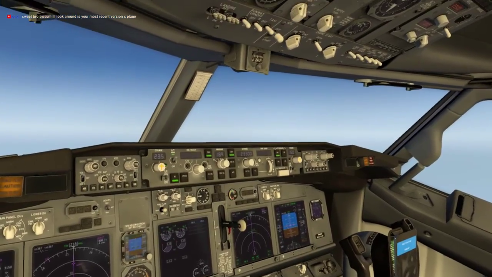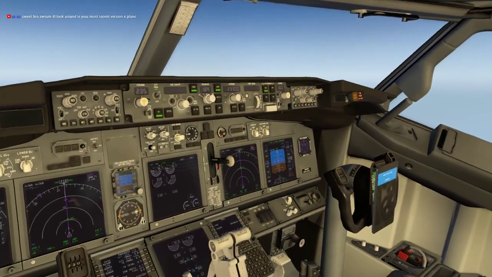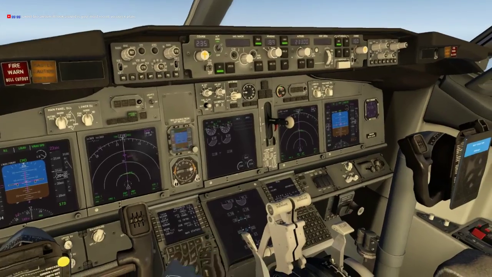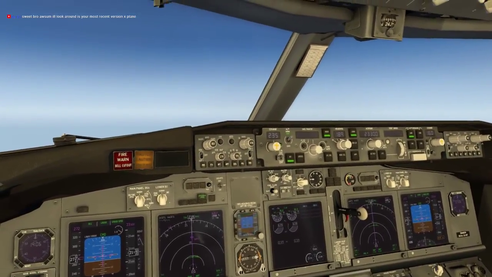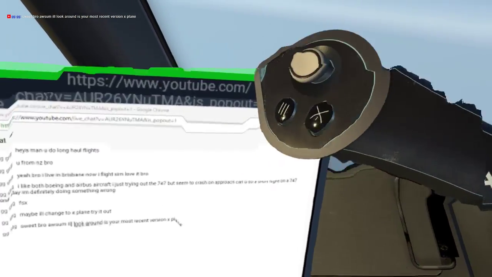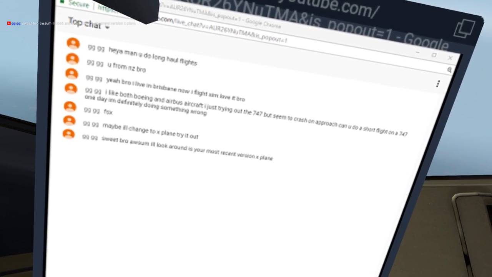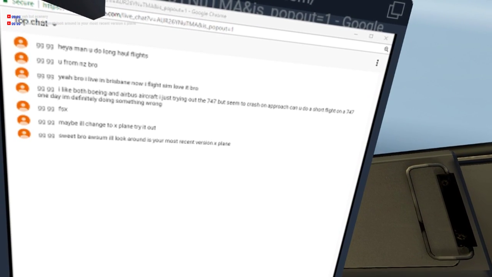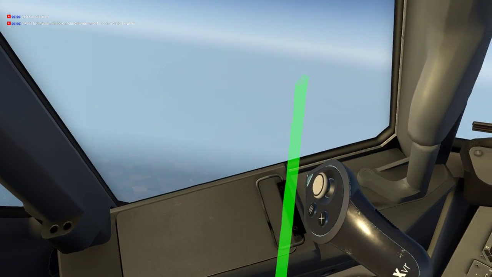I don't know why my frames are getting hit. I even reduced the pixel density. It's kind of odd. I really need to up the resolution of this.